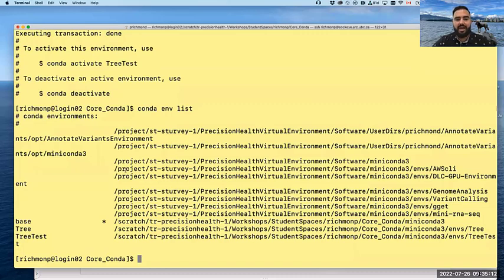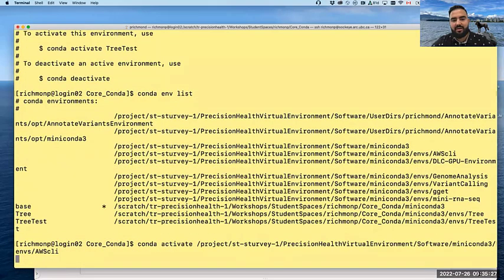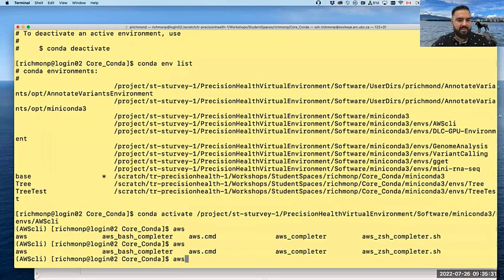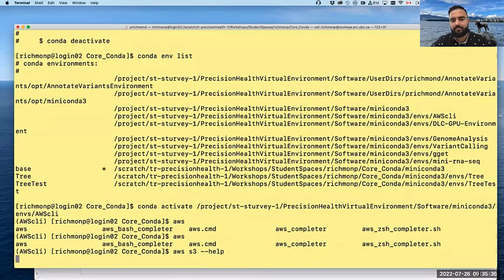So if I wanted to activate this environment, which has the Amazon Web Services command line interface, or AWS CLI, I can simply type conda activate and give it the path to that environment. And now I have the AWS S3 command line. So if any of you are used to using the AWS command line interface, this is an environment that has that toolkit.